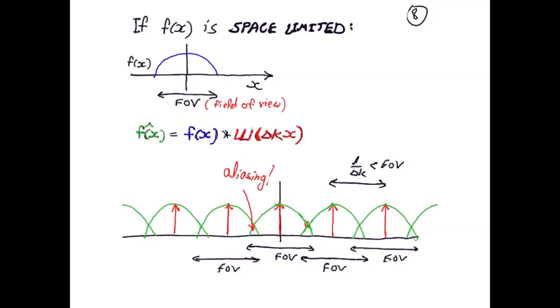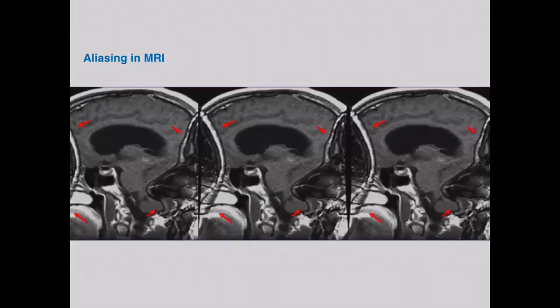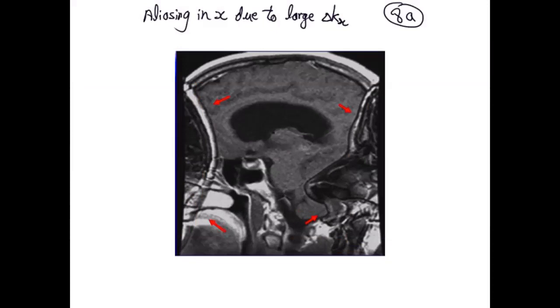Okay. All right. So what happens is that if you set the sampling rate to be too big, then you get these overlaps. This is an example of an image that you'd reconstruct, and you can see that the nose overlaps with the back of the head, and the back of the head overlaps with the nose, and you get all these replicas. When you reconstruct, you're obviously just going to get the middle one. But if we sample in the frequency domain, we're always assuming periodicity of the image, so it looks like this. This is really the image that you'd be reconstructing, and that's what's going to show on the scanner. That can be a bummer if you want to see something here.